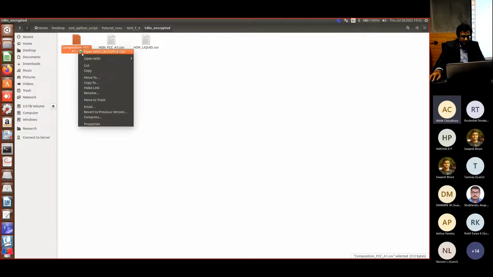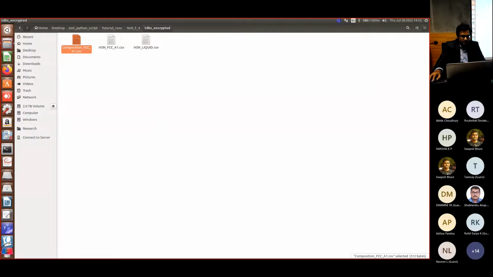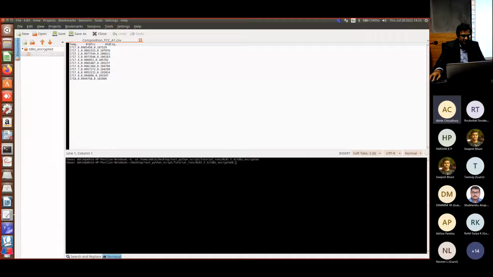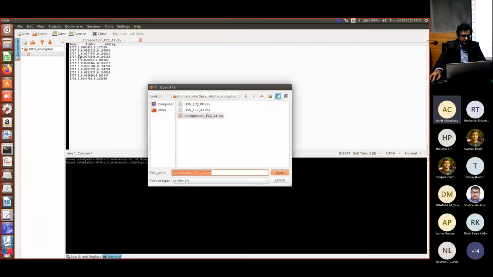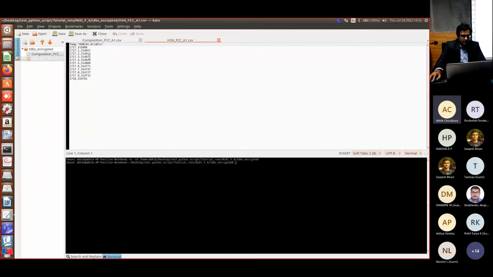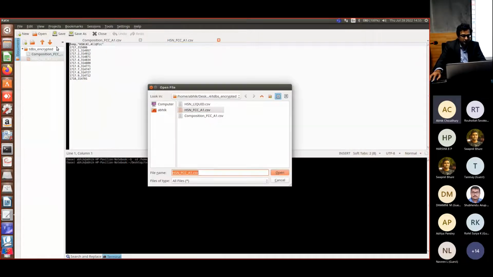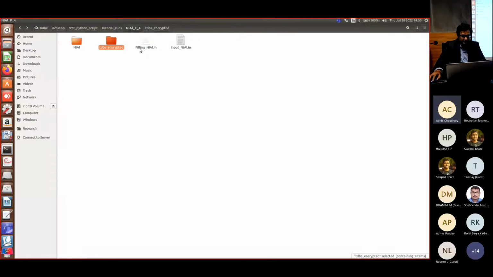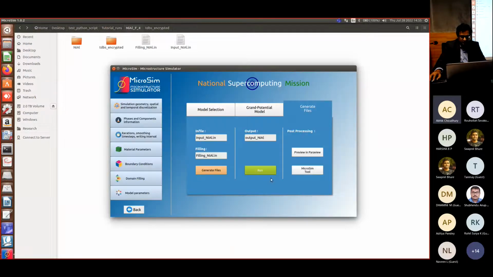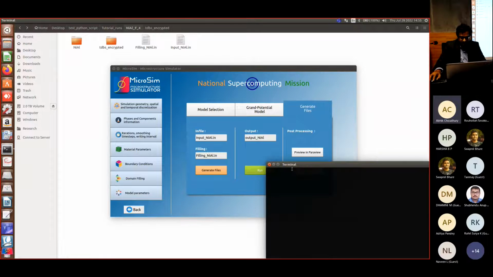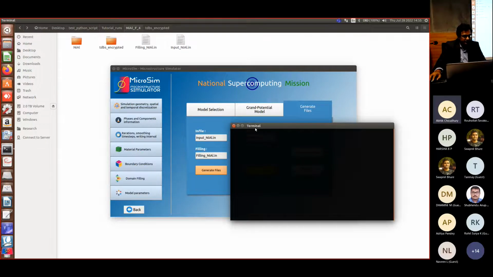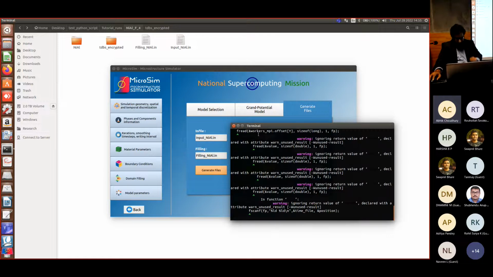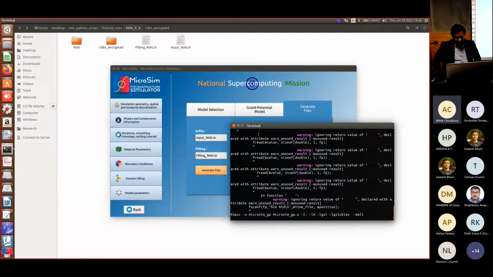So if you open this, for example, it is the 1717 to 1718 information. Similarly for the HSN liquid. All right, good. So once this is there, now you're ready to run. You can then go ahead and run. It will still run the Python key, but that is not used anymore, so don't worry about it. So it will just run now.